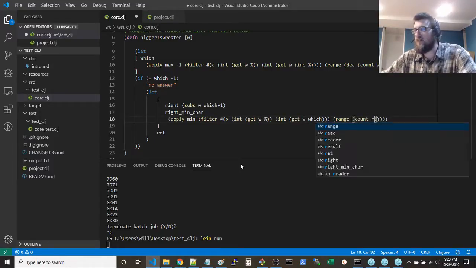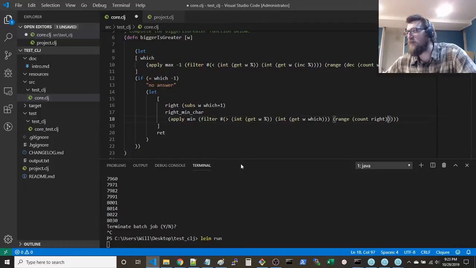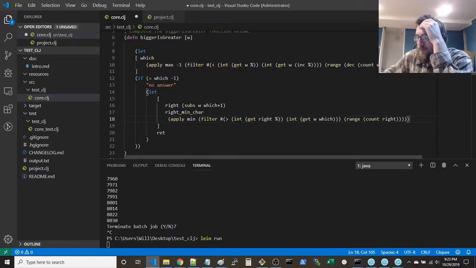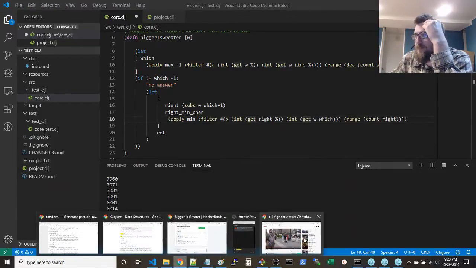It's going to be this right side. I think you got to do it this way because of how strings work. Now I don't know if this get on strings is kosher. Maybe the slowdown is coming from this get, if get is linear on strings.